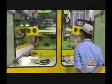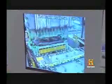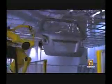Panels are then fed through the stamping press, the largest machine in the entire factory. It weighs in at more than 5,000 tons. Its massive dies move at 15 strokes a minute, molding the tough steel as if it were clay. After less than an hour in the stamping shop, what was once an enormous steel coil is now a stack of shiny new auto body parts. But we're just getting started.